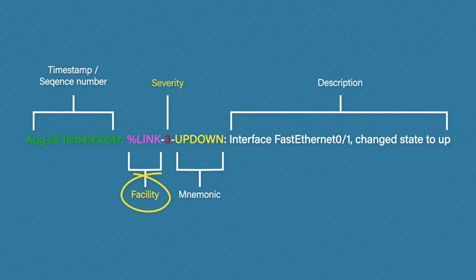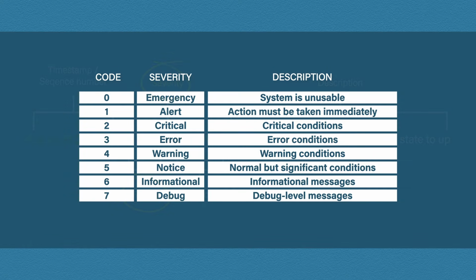So the next and probably the most important bit of information here is the severity. Syslog has 8 severity levels, ranging from 0 to 7. The top is the most urgent, so severity is 0, and the bottom is the least urgent, which is 7 for debug messages. This is important because you likely don't want to send all log messages to your server. You can choose which messages are sent based on their severity. This way, your server doesn't get clogged up with messages you'd rather not see.